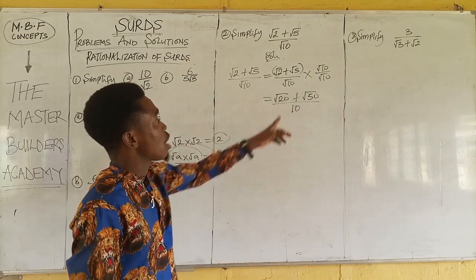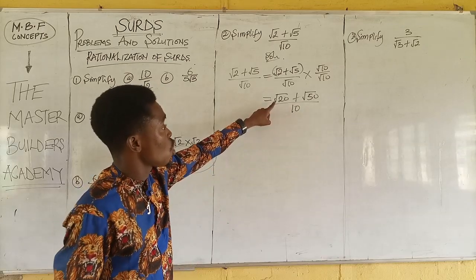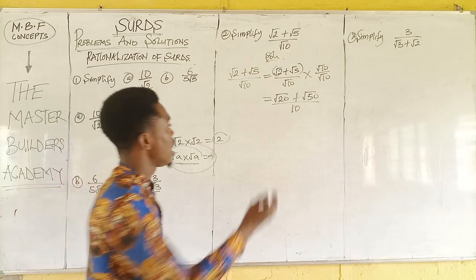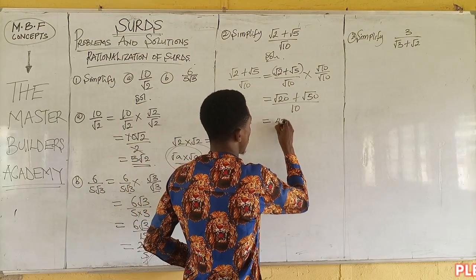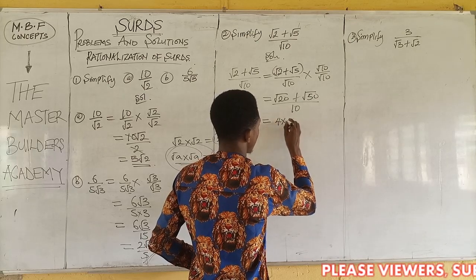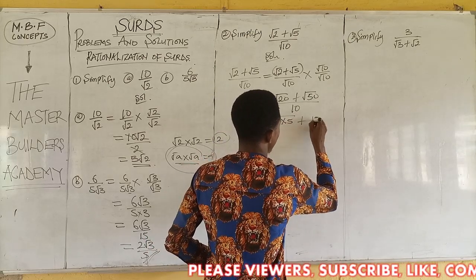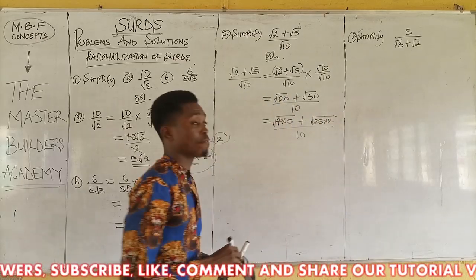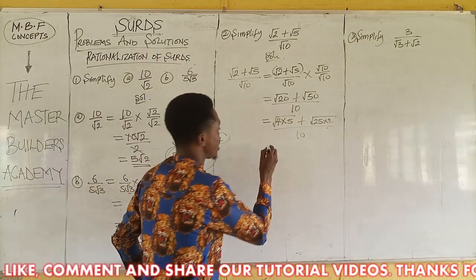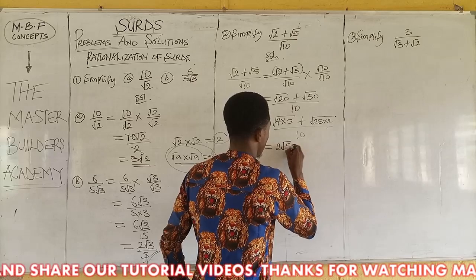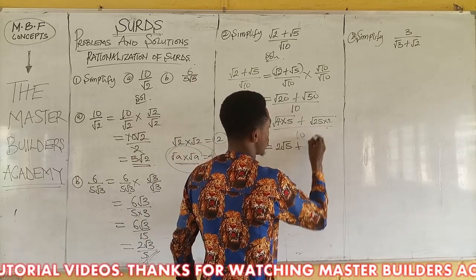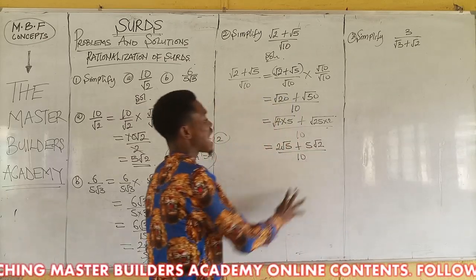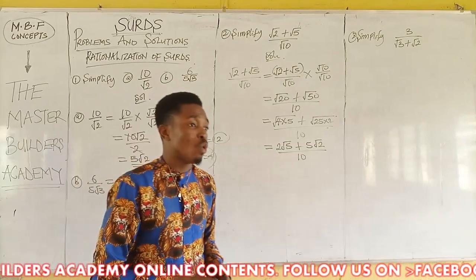But now the next thing we do, we cannot possibly leave this at this point. Why? Because this surd can be reduced down to a simpler form. And how do we reduce that? At this point, guys, root 20 will have given us root of 4 times 5. Hope you remember this. Then plus root 50 will be what? 25 times 2. 2 factors for which one must be a perfect square. This is it. Then the next thing we do is that this guy will give us 2 root 5. The square root of 4 is 2. Then plus the square root of 25 is 5 root 2, all over 10. Then finally, you can leave your answer like this when you are not dealing with OBJ.